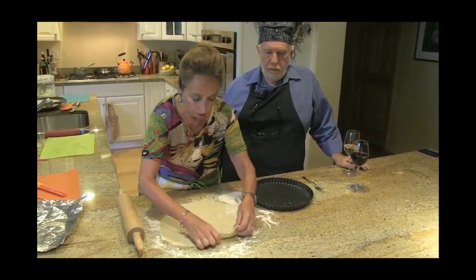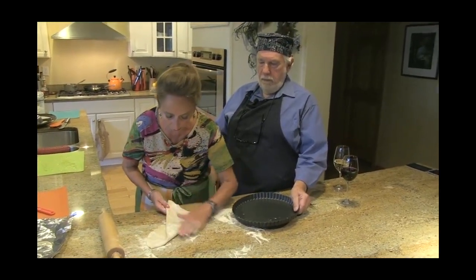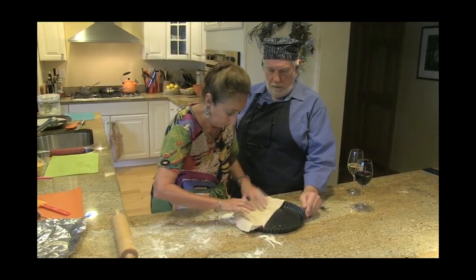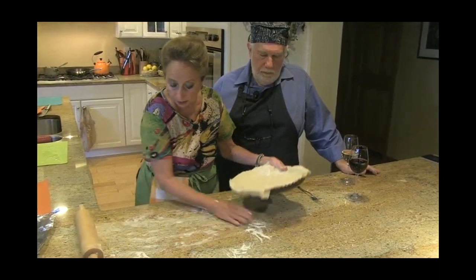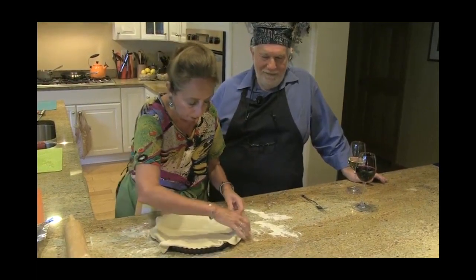Now, I'm going to take it, fold it in half. Brush off some of that excess flour. You don't want that on you. It makes it tough and doesn't taste very good. And we're just going to put this right on the tart pan. And this is a really good quality one. I would say if you're going to buy a tart pan, spend the money a little bit and buy yourself a good quality tart pan, a non-stick one.